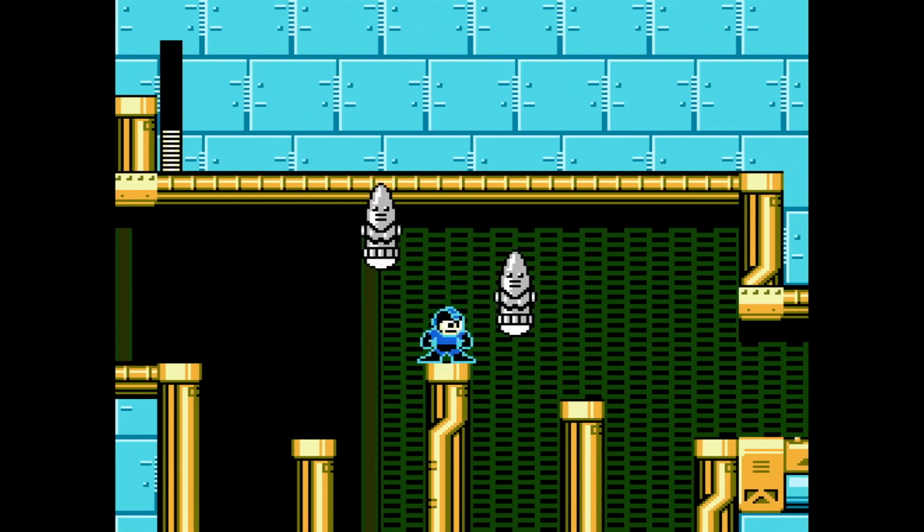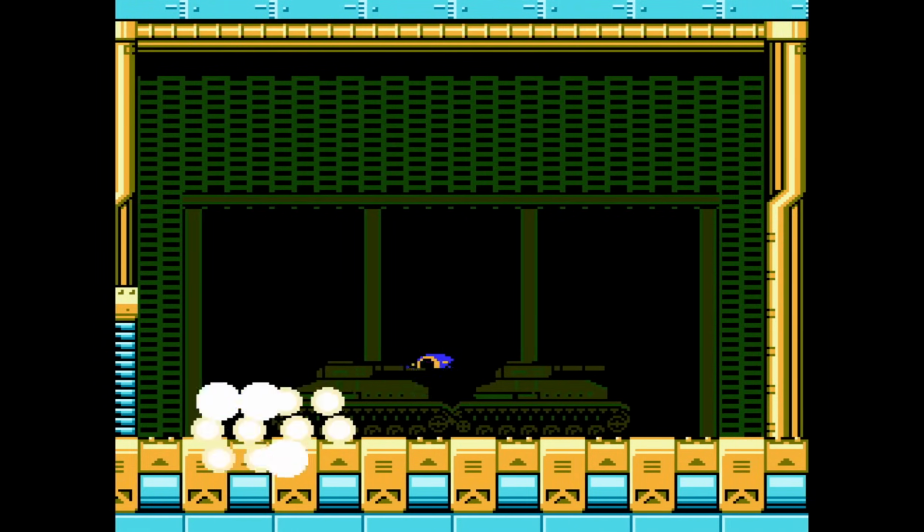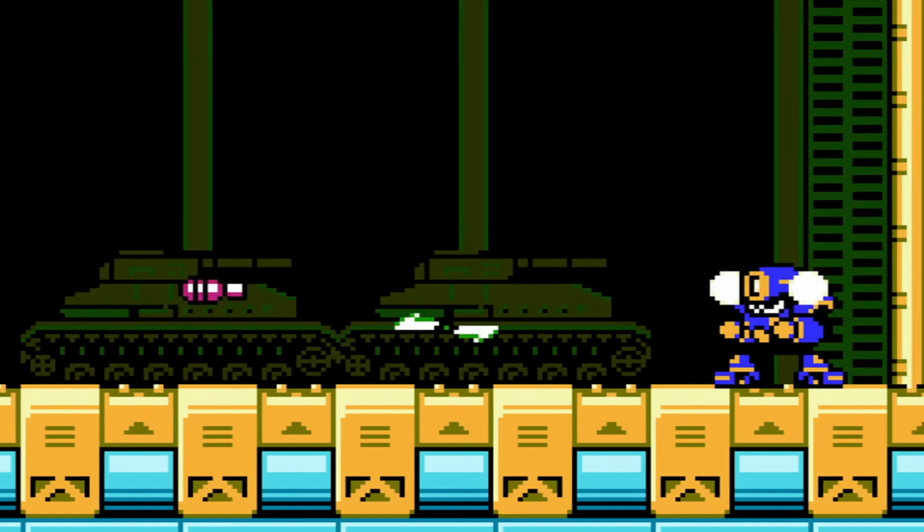Just a couple more jumps and we make it to Napalm Man. I was hoping he'd be weak to water because, like, he'd get his gunpowder wet or something, but no, he's not weak to anything I have. Not Power Stone, not Gyro Attack, nothing.